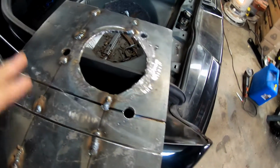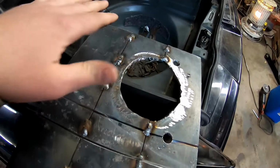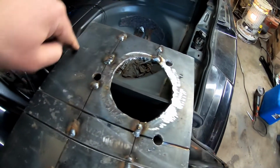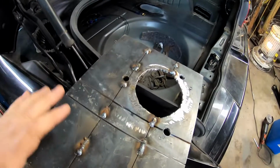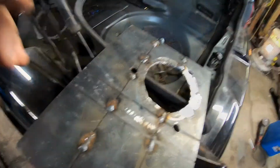I'll clean everything up, and I think I have to trim the corner off here, and then I'll put this in place, weld it to the strut tower, weld this part to the fender, and that should be all the structural that we need here. And then I'm going to use some just sheet metal and fill in the rest.